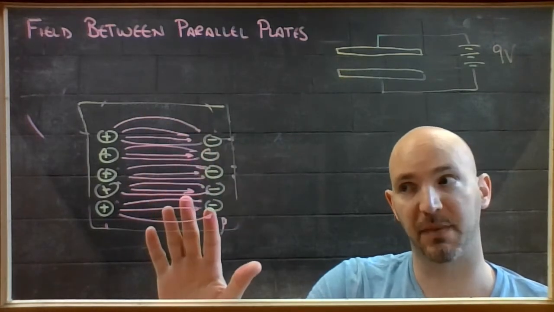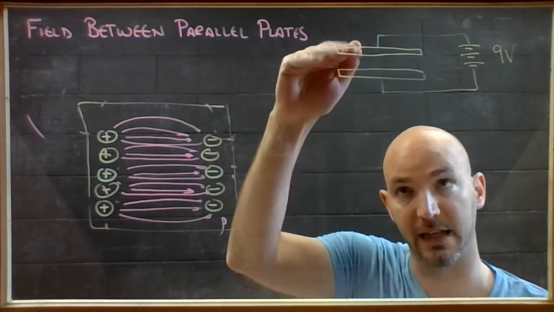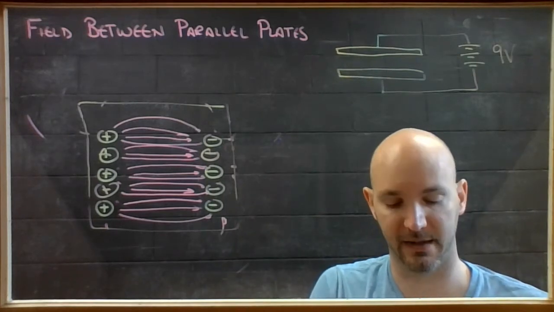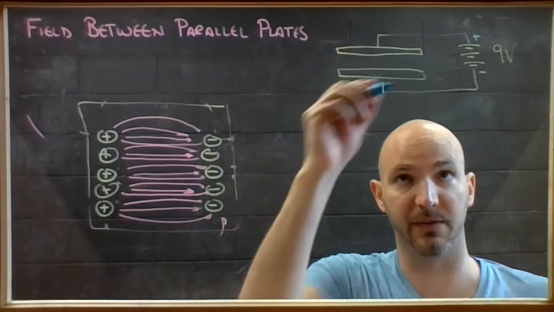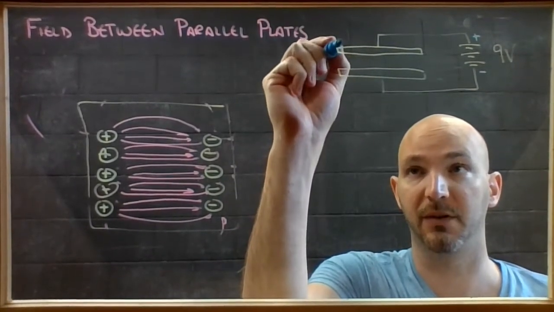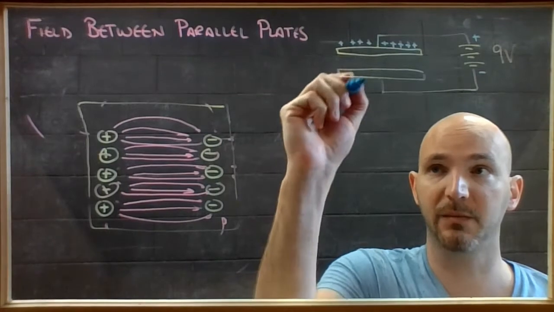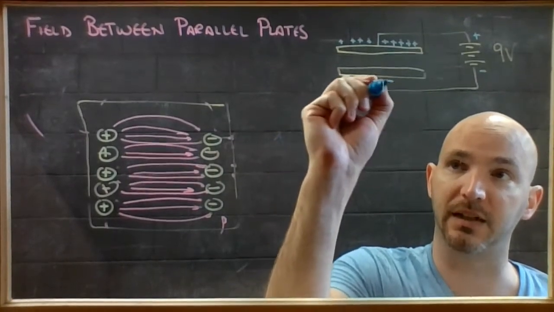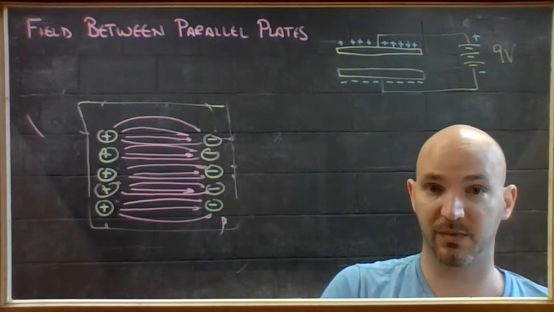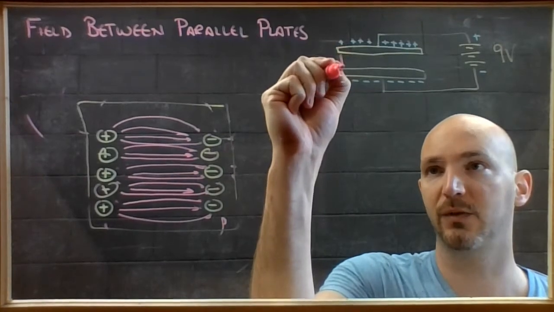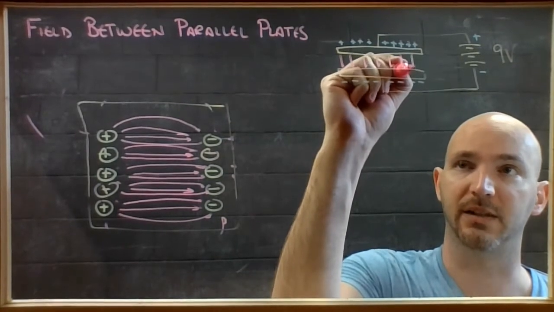If I was already getting nice parallel field lines from only 5 pairs, if I put 10 to the 23 pairs on there, I'm going to get a nice parallel field inside that thing. So my positive terminal, and here I am crossing my fingers hoping I've labeled those properly, is going to end up creating net positive charges on this plate. Lots of them. Negative terminal will end up making lots of negative things on that plate. And in between those 2 plates, I will get a nice uniform parallel electric field. Like so.